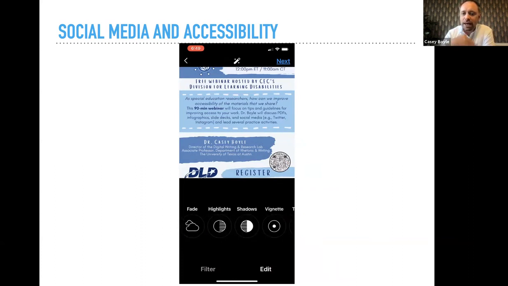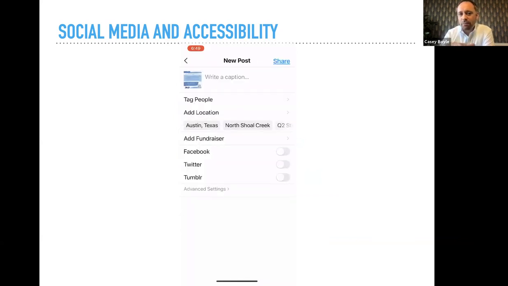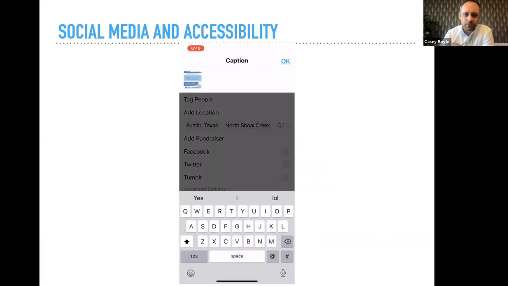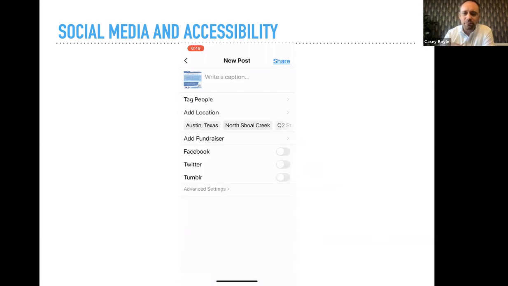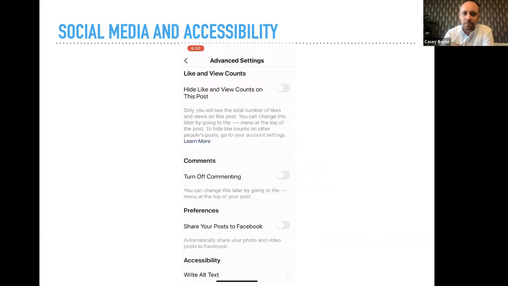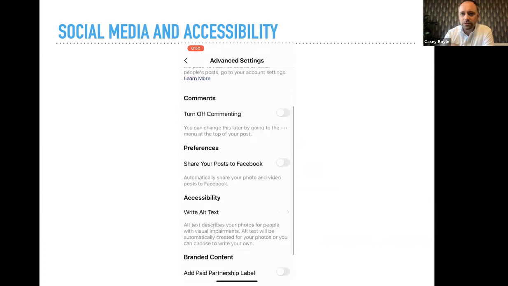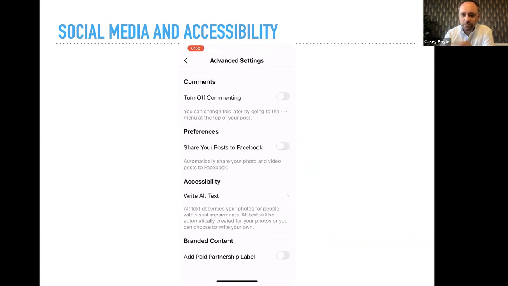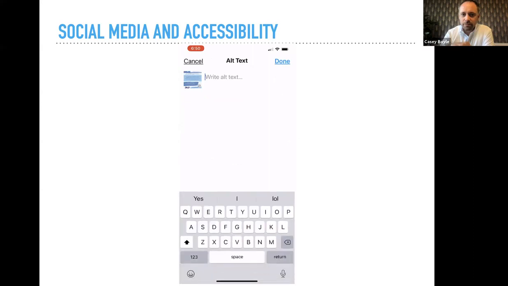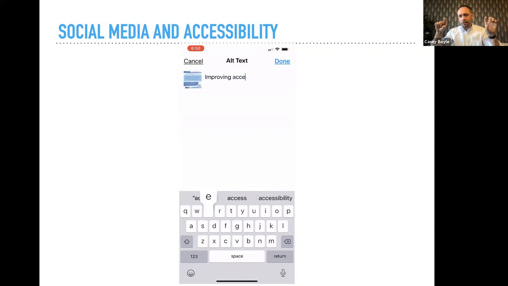What you want to do is go down to where it says edit and click on edit. Then it'll have a bunch of different things. Go down to advanced settings, accessibility down below. Click on write alt text. This one's a really tough one to work with because it only gives you a little narrow window to write in. Where Twitter gave you 1,000 characters, I don't even know how many characters this one gives me. It just gives me a little tiny window to write in. So it's kind of difficult to work with, but it's still there.